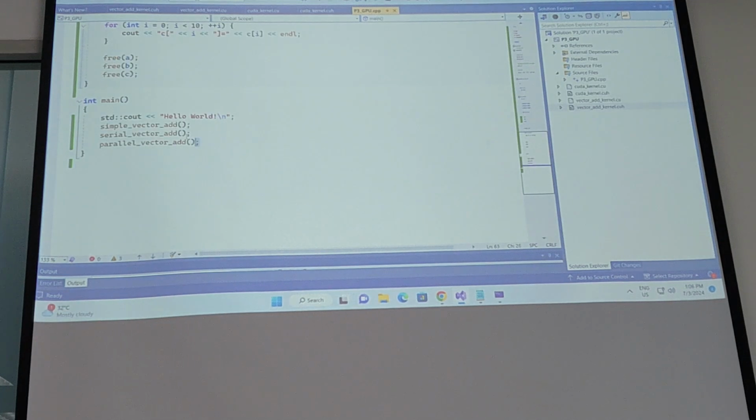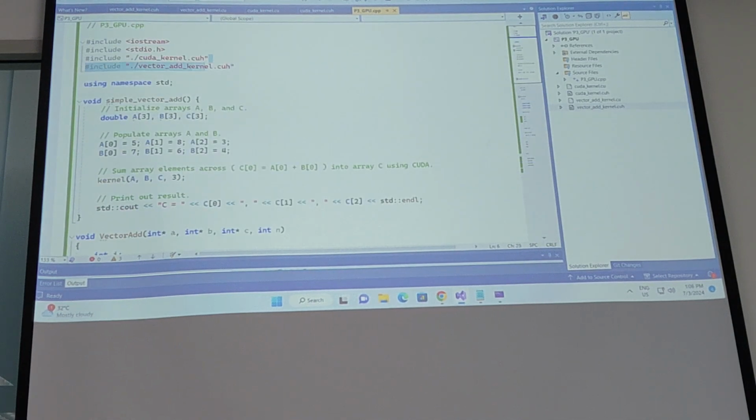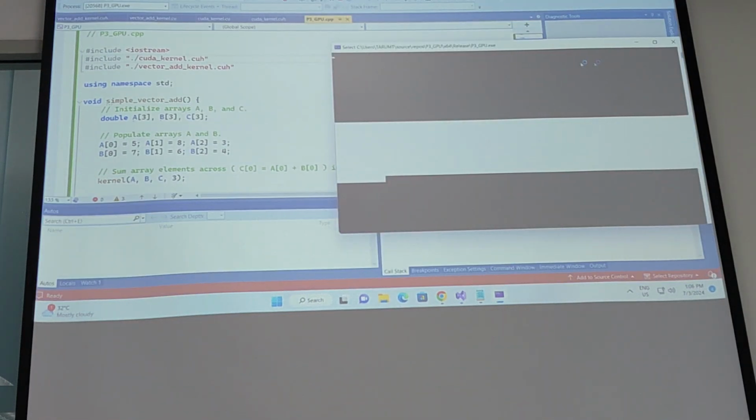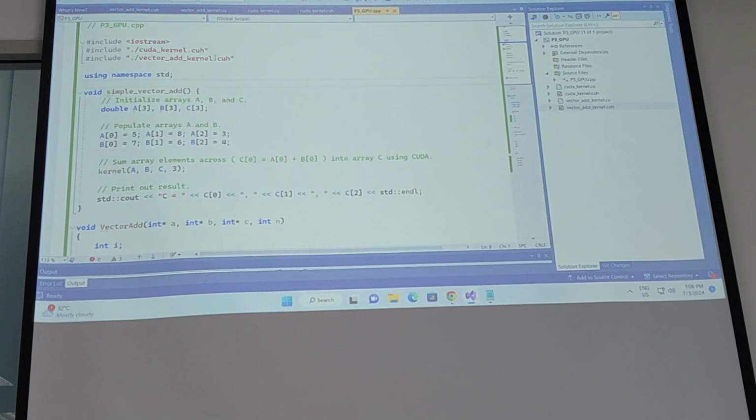And then the main, this is the one that I added in. Simple vector add, zero vector add, parallel vector add. Get it? That is quite simple because I cut and paste also just now. And then at the top here, you have to add this. You don't need this anymore. This one, there's no need to add it. It's fine. You just need these 3.